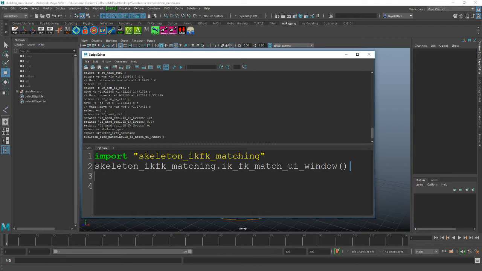And then the second line of code you need to include with this is the name of the script, which is essentially the same thing as this. This is just saying import that script from that preference folder. And so it's the name of the script, and then it's the function inside the script that opens up the UI. By typing those two elements together, you could highlight them and middle mouse click them up to the shelf here.